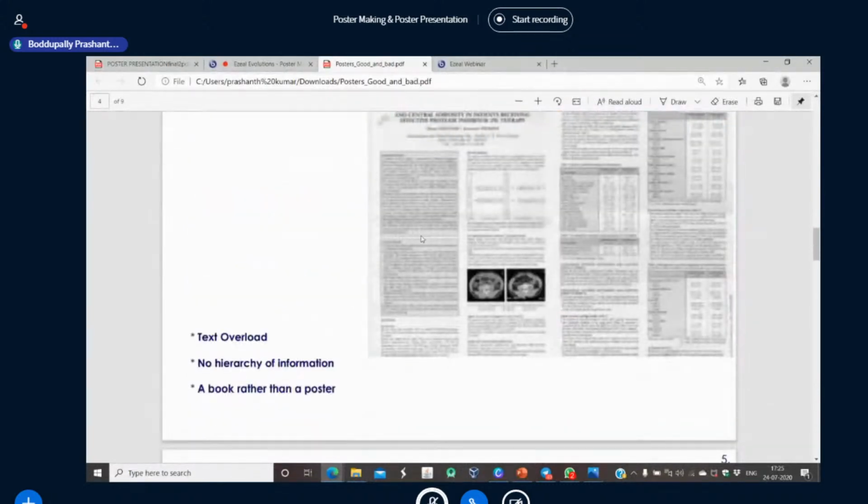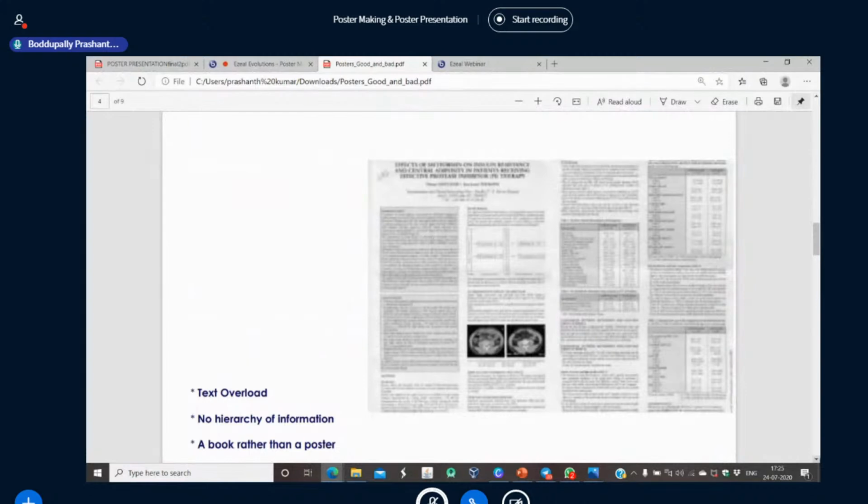This is a very ugly poster I have seen. Do you agree, students? Everything is stuffed into it. There is no particular arrangement and there is no cohesion at all. Logic and cohesion should go one upon the other. If you want to put something, why are you putting it there? Question yourself before.